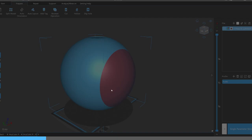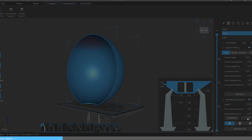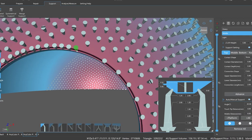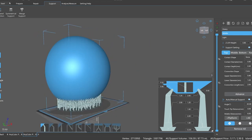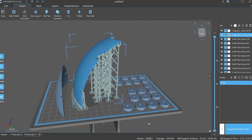Alright, time to get everything laid out for printing. I decided that the piggy bank would be 6 inches in diameter, which is why you see me split it in half. I really wanted the hole at the top of the piggy bank to come out sharp, which is why you see me adding so many supports. Here's the rest of all the little pieces laid out, as well as those guides I'd mentioned earlier.